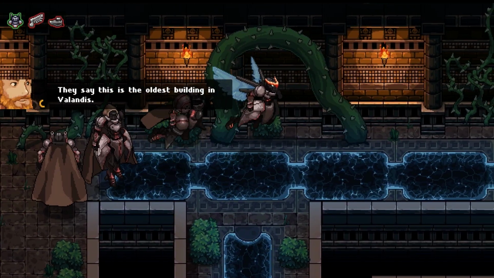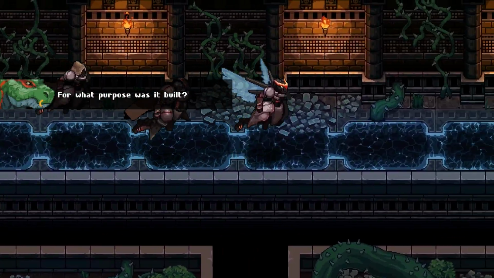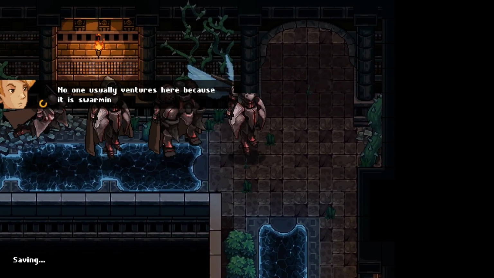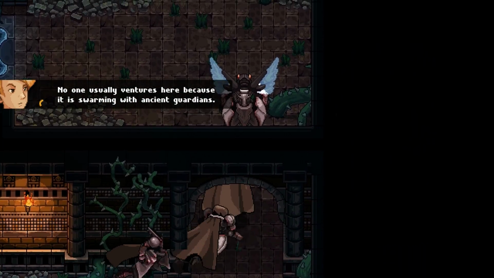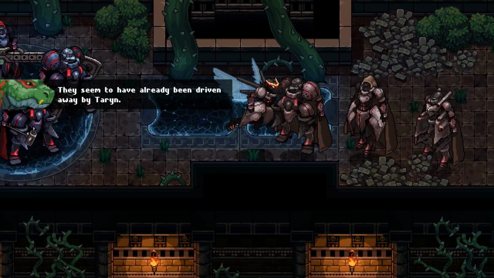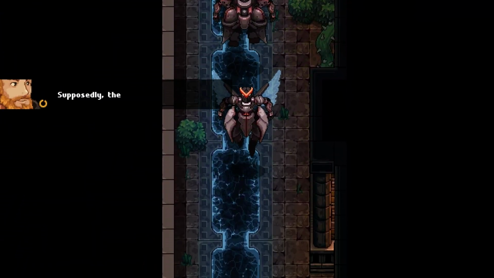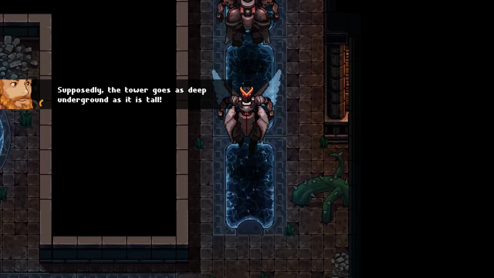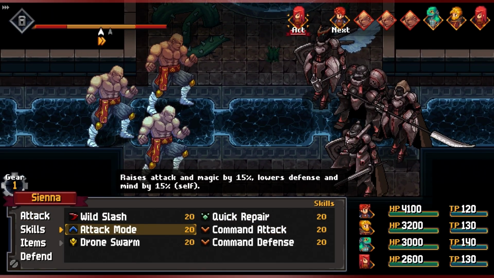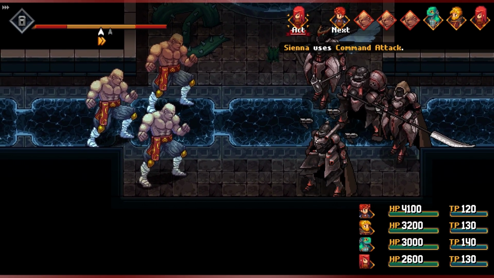Say this is the oldest building in Atlantis. For what purpose was it built? It's not known. No one usually ventures here because it's swarming with ancient guardians. They seem to have already given way to them, the Tarn. But the lower levels are still crawling with them. Supposedly the tower goes as deep as the underground is tall. Yeah, this conversation takes too goddamn long. We'll just go for the command attack here.